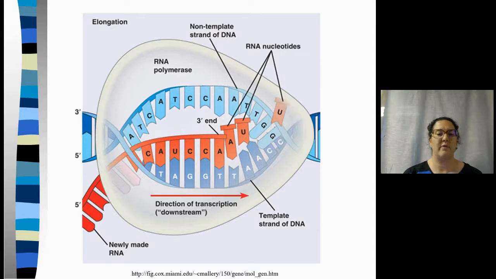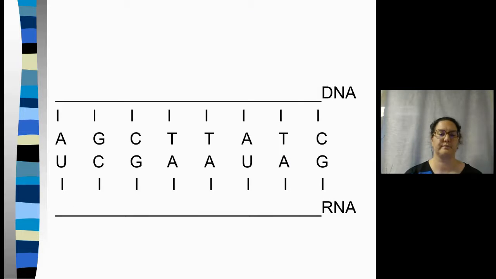So here again, we have that replication bubble, but now we're going to be using RNA polymerase to attach the RNA molecules onto our DNA in the complementary pairs. You'll see in that red strand that we have the nucleotide uracil instead of thymine binding onto adenine. So here again, we can see our complementary strands where the adenine binds to uracil, the guanine to cytosine, and any thymine in the DNA will then bind onto an adenine RNA molecule.